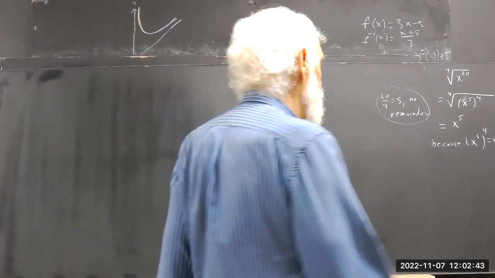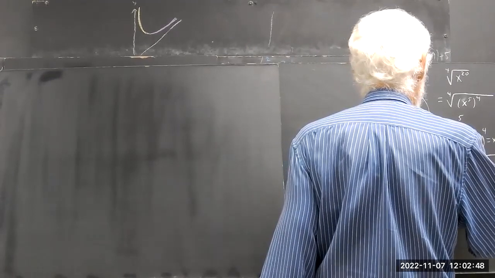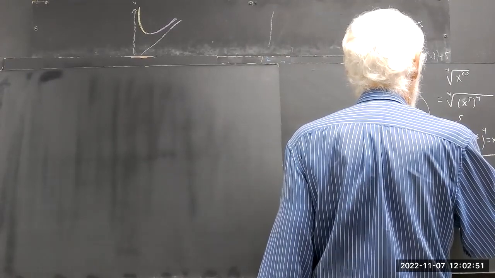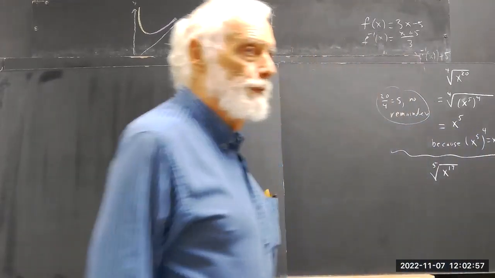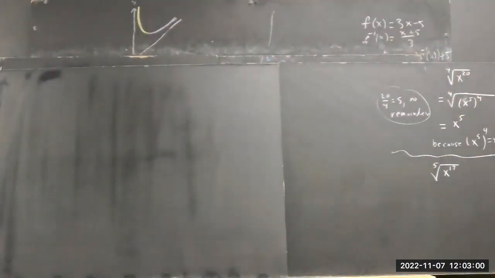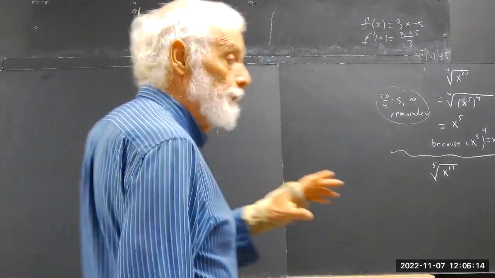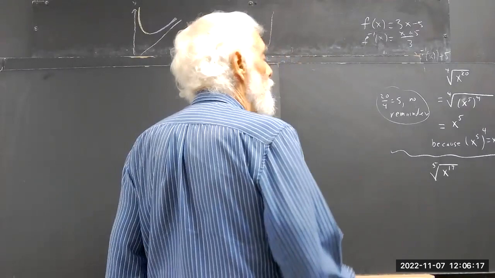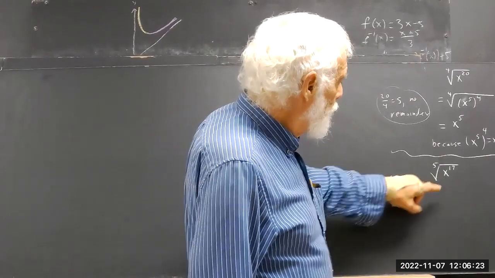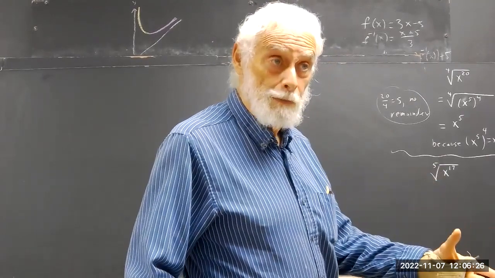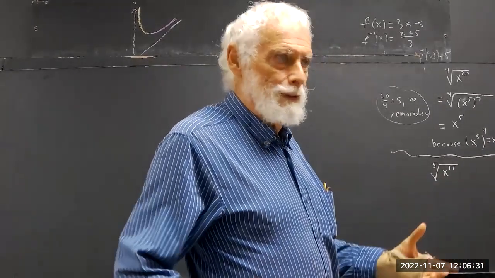Okay? Now let's try the fifth root of x to the 17th, and see what you get. Okay, now everybody's either got it or is about to get it. Let's make sure. I'm going to go ahead and do this. First of all, I think everybody sees it, you can do three groups of x to the fifth, which will give you x to the 15th, leaving you x squared. Okay, so most of you did that.